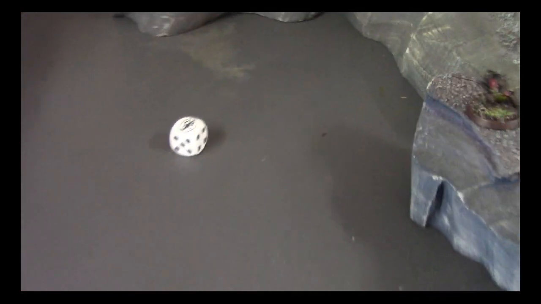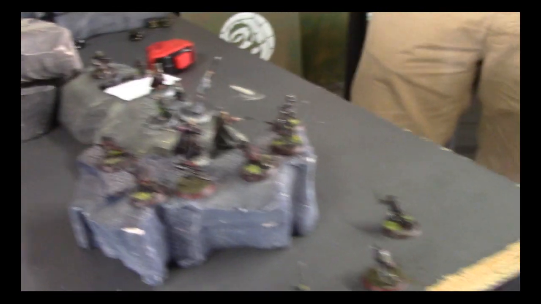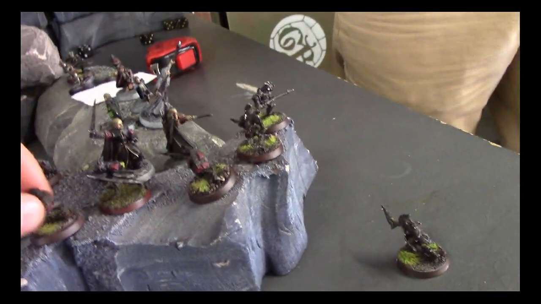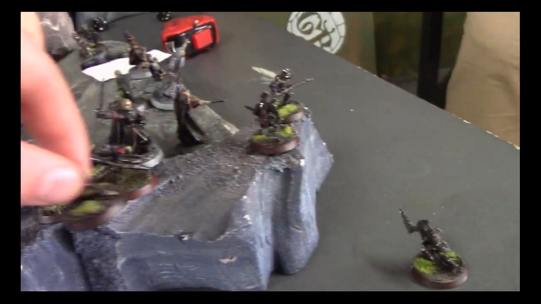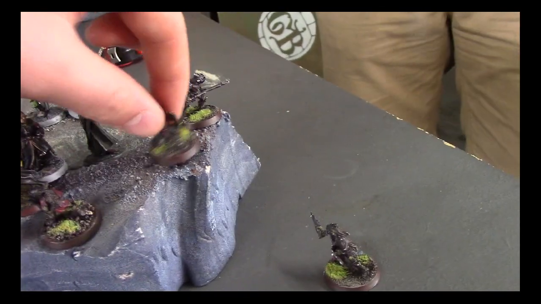So next turn's priority. Let's hope for another chasm. Here we go. That's what we're halfway there. No, it's not. But goblins get it. So we're just going to charge in as we have done the past few times. Charge, support. Support in. 2 into Legolas. These guys are going to stick around.